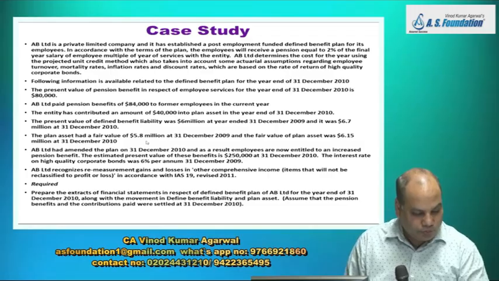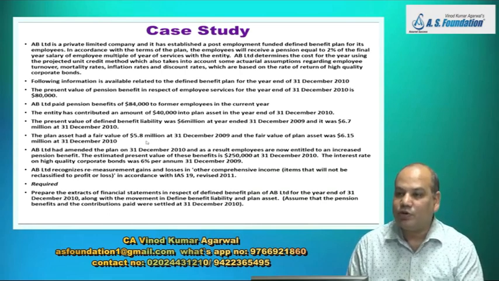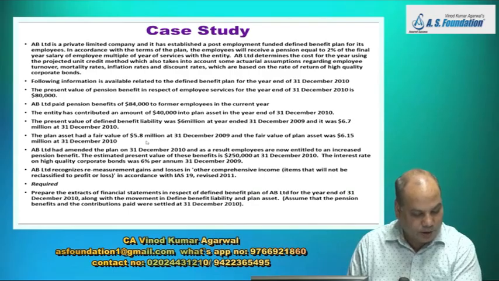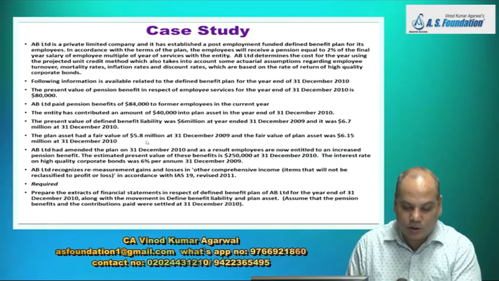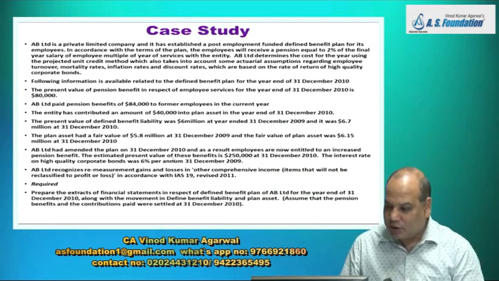So you come to statement of profit and loss, tick mark interest expense 6% of 6,000, P&L account step 1, tick mark interest expense 360, interest income 6% of 5800. Have you tick mark? And you also go to liability step 3, add interest 360, go to plan asset, add interest income 348.